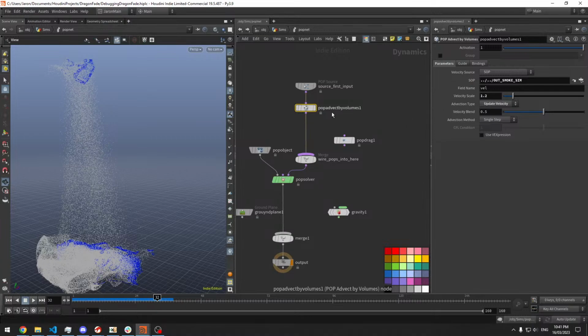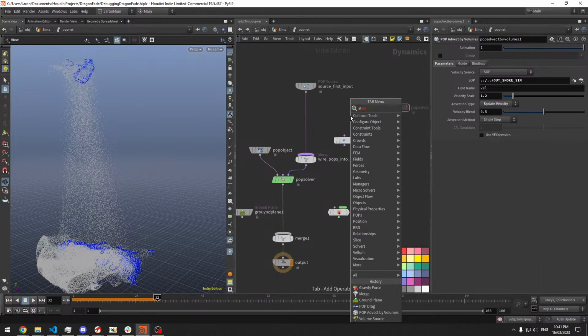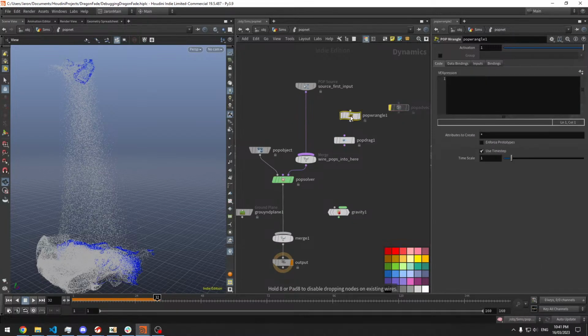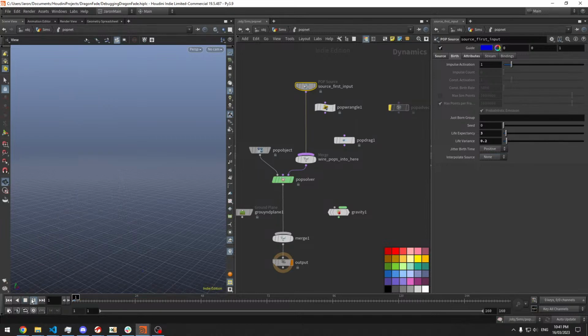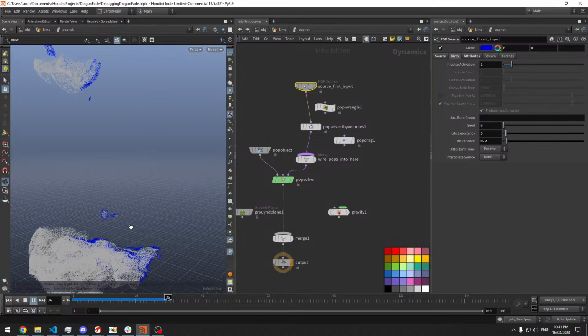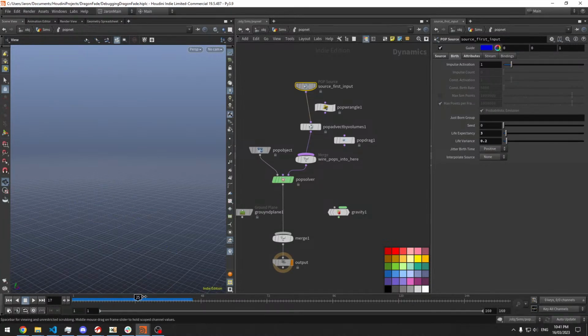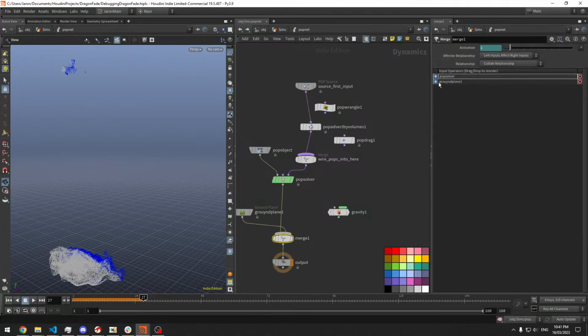Right, let's make our own advection. Get rid of you. Let's go wrangle, top wrangle. Oh, actually, before we do that, is it this? Turn off this interpolation. No, hang on, put that back. If that's the reason, I'll be very annoyed. Looks like that was the flippin' reason, and I'm so angry. Let's switch that around.